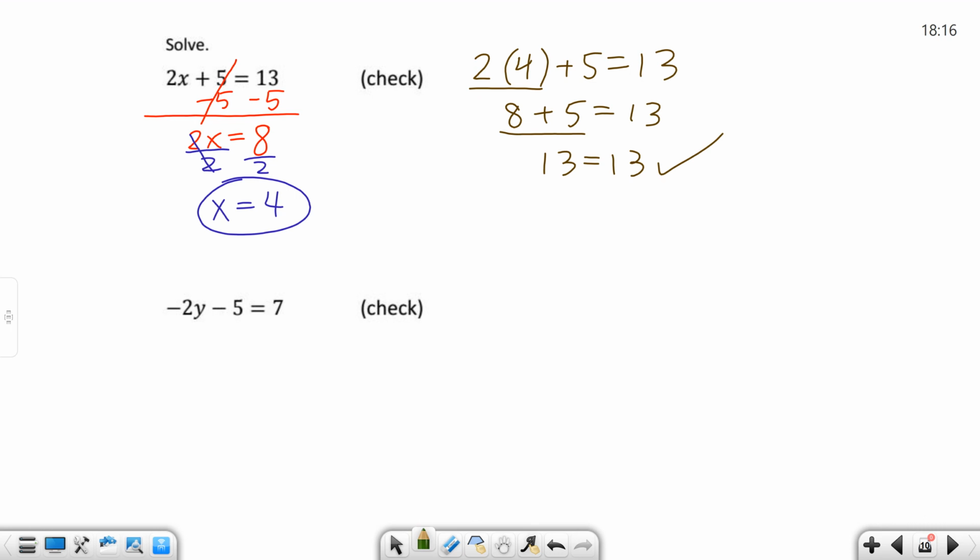I didn't have my little divider line here, but here's another problem. Negative 2y minus 5 equals 7. We're going to check it again. Again, I put the check in here because many books, many teachers want you to do that. If I ask you to check in my class, I want you to show me the steps like I just showed you over here on this side where we checked it. I want you to check it and show me these steps. Don't skip anything. I need to see it. "No, I just checked it in my head." No, you didn't. You got the same answer because you just worked it. You're going to tell me you checked it.